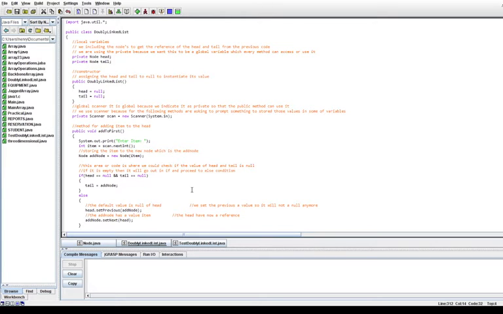Inside the public void addToFirst, we prompt, or System.out.print, enter item. The system will ask you what item you will enter. Before that happens, we store the item in the new node, and we give the item some value.